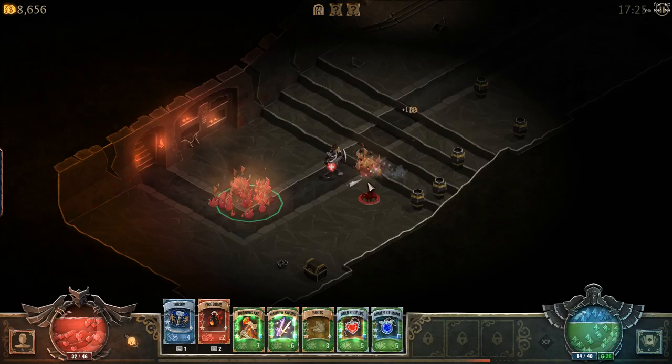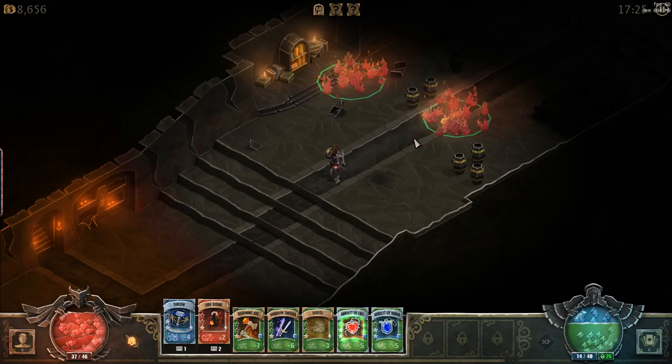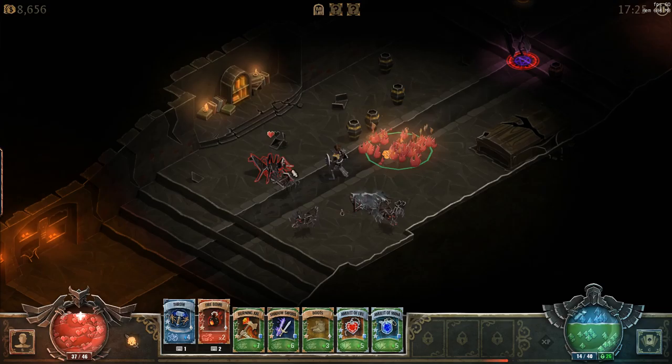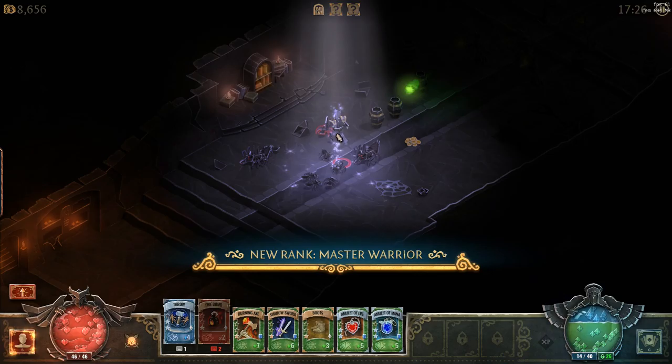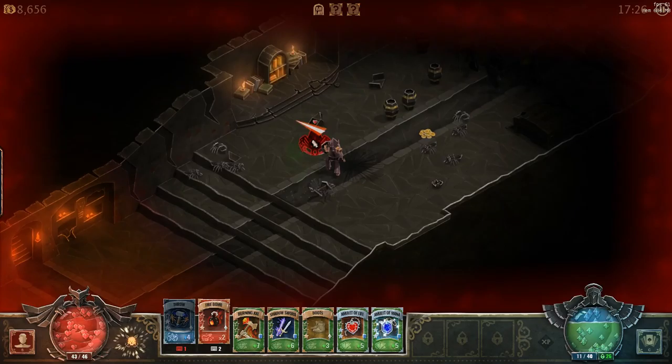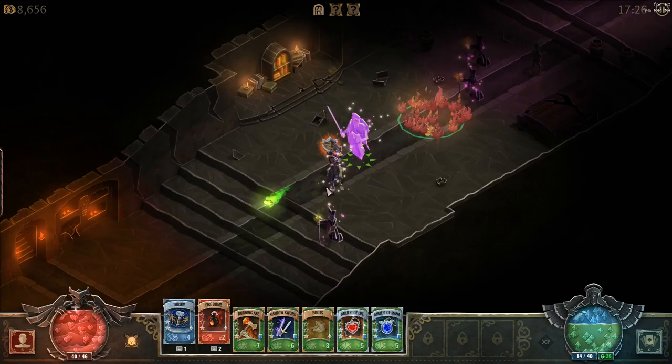Legendary exterminator. That's funny. Poop. Okay. No, you don't. All the spiders that... It's like enemies that make enemies that make enemies. Oh boy, there was one up there that was casting. Hey, level up. That's gonna be some more mana, baby. New rank, Master Warrior. Oh, wow, we look awesome now. I wonder what the ranks actually do for you.